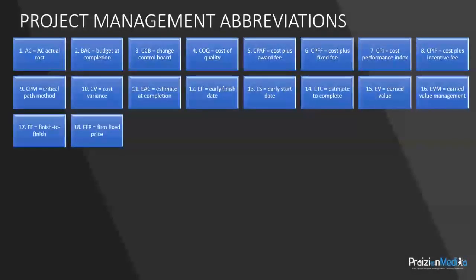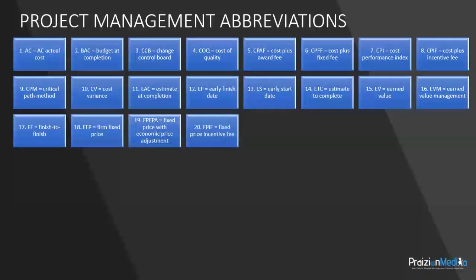FFP, Firm Fixed Price. This is a fixed price type of contract where the price does not change. Everything is fixed and is least risky for the buyer. FPEPA, Fixed Price with Economic Price Adjustment. This is a contract type where there is allowable fluctuation depending on inflation rates and price for certain commodities, which could wildly fluctuate.